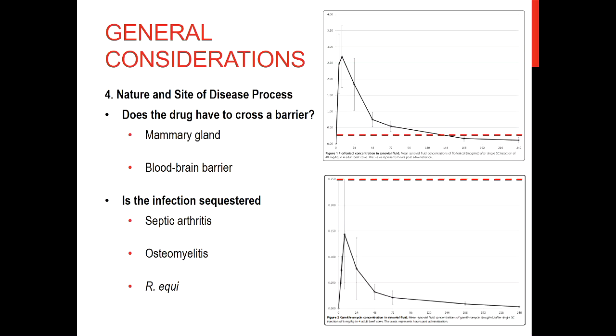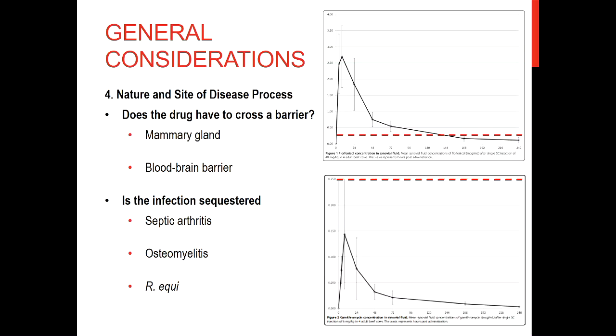this is florfenicol. Notice that I'm above the MIC with a single dose of 40 mg per kg for 6 days. With gamithromycin, despite the fact that it works in a test tube, here's the target concentration, here are the levels of gamithromycin. I don't get there. It works in a test tube, but I can't get it to the site of infection. It doesn't accumulate in synovial fluid. That sort of makes sense?